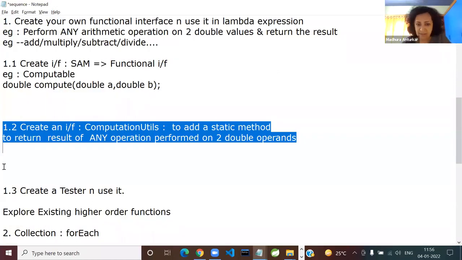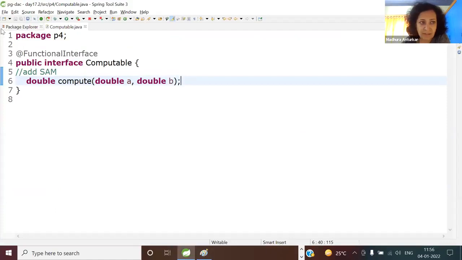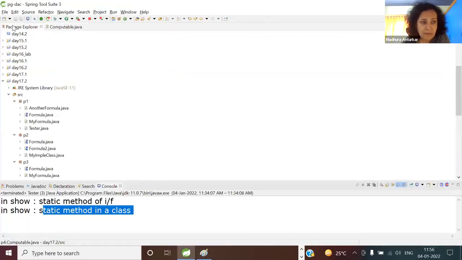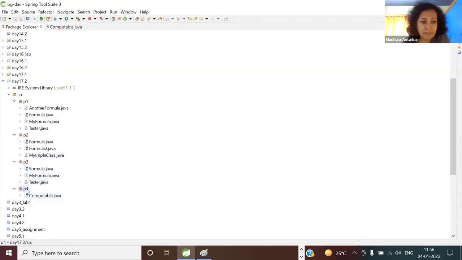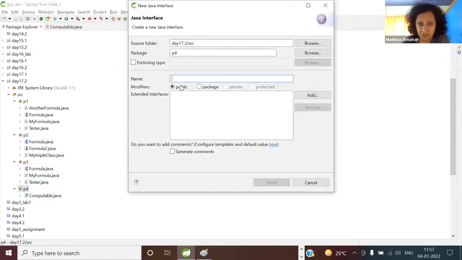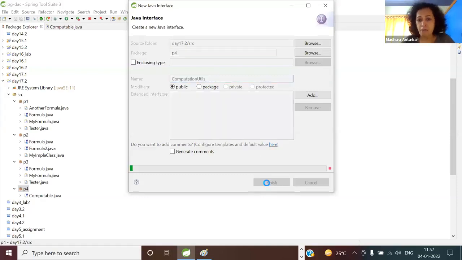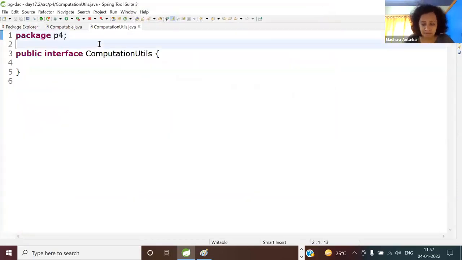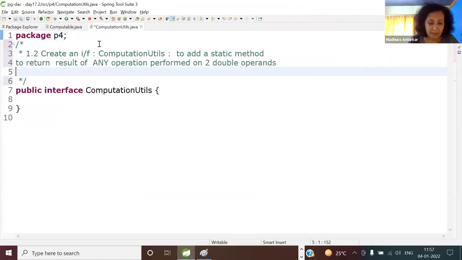What I'll do is take this and put it as a comment. Let's create another interface, P4, another interface. Call it ComputationUtils, if you want to follow the same names which I've used in sequence. And here, write the comment.